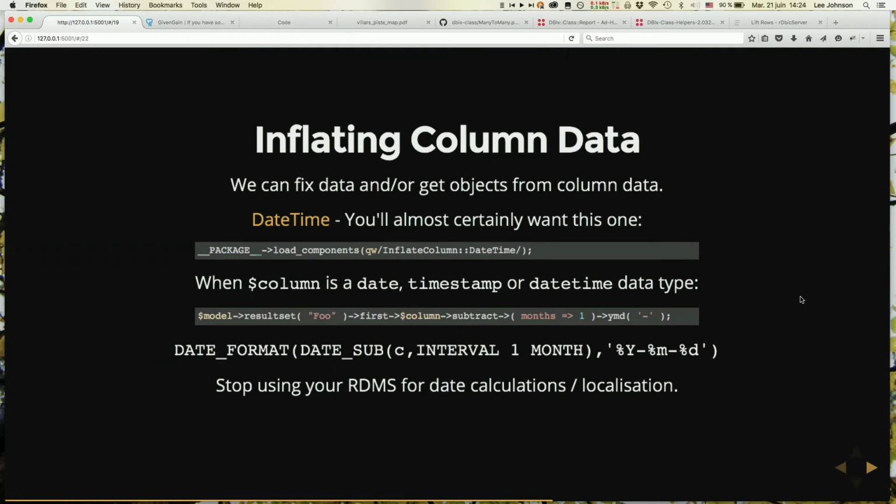If you're an app that's only in one locale, that's fine, but what if you need to subtract 5 hours from the dates you're displaying? If you're doing that in your database, you're entirely coupled to it. It's quite difficult.